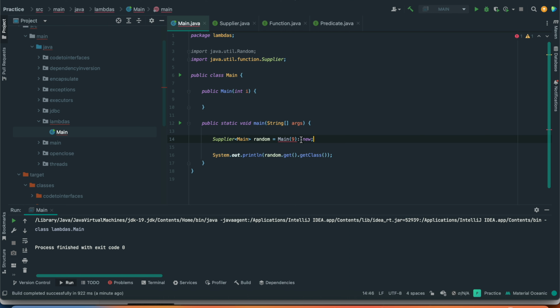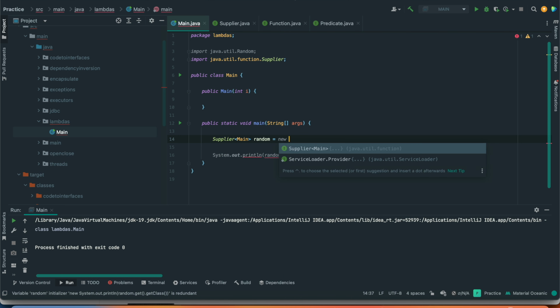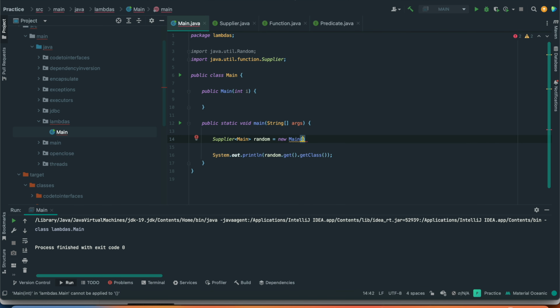So you see what issue you are having here: when you have a constructor with an argument, you are stuck. So let's try this, new Main 9. You see, you cannot even do this, so you are stuck.